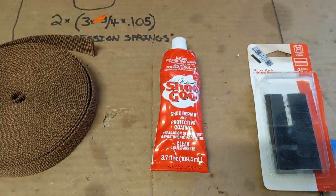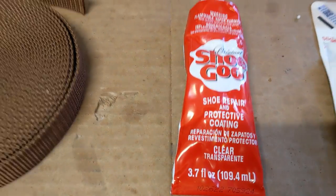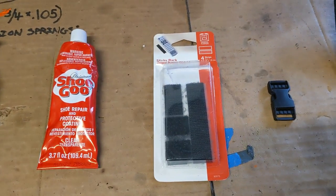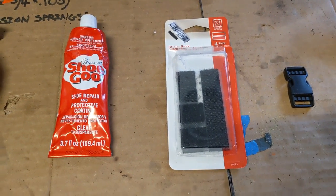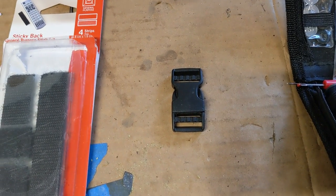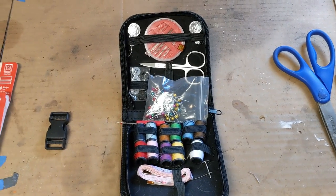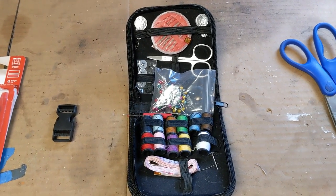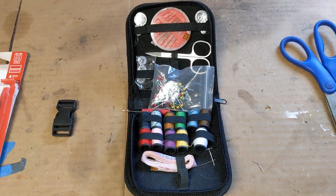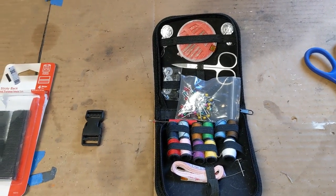I'll be using a little bit of Shoe Goo. You can get a bottle, how big is this one? About 4 fluid ounces. I think this is about $8 or so. Velcro, I think that was about $5. You'll need your buckle to allow for a 3/4 inch loop. A basic sewing kit, or if you have it, a sewing machine. I cheaped out and sewed everything by hand. It takes longer, but trust me, it can be done if you have enough willpower.